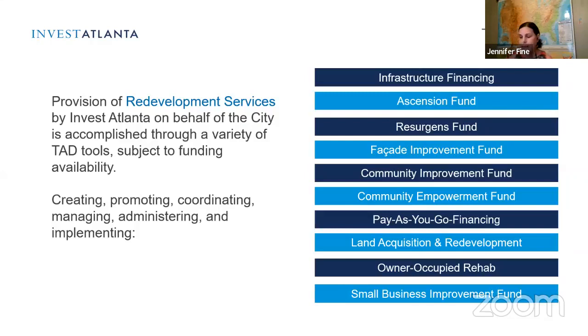I will say that Atlanta is considered very unique across the nation as the range of programming projects that we're able to fund with TAD is really dynamic and innovative. A lot of places will either have fewer TADs, but they won't be able to flex the funds like we've been able to do in Atlanta. So I think that's in part due to the support that we have, again, from taxing jurisdictions and other partners that allows us to do that. So we currently have programming in 8 of the 10 TADs, ranging from large construction financing programs to small business improvement grants. And that really just depends on the availability of funding in each of the TADs. Next slide, please.